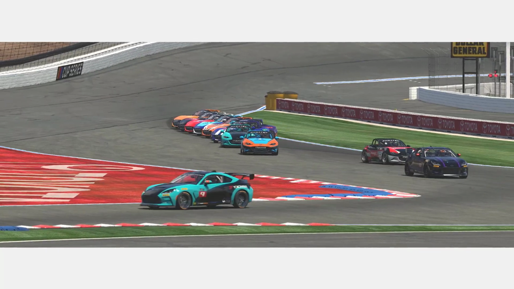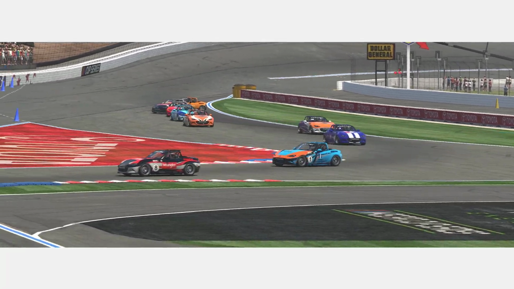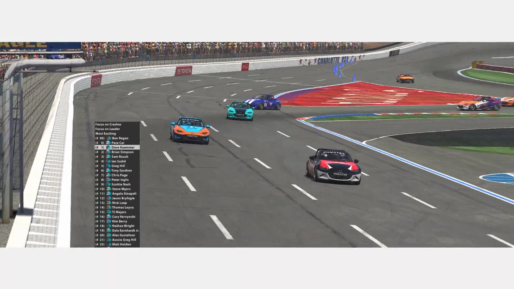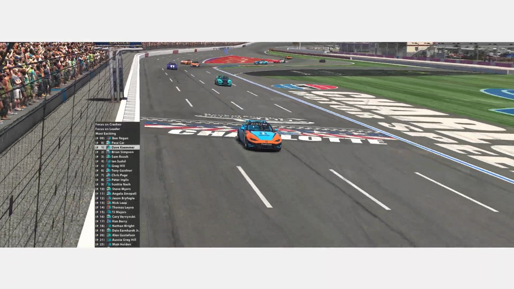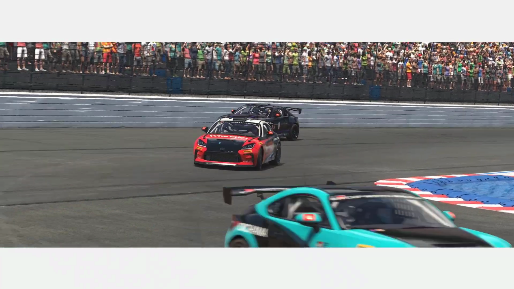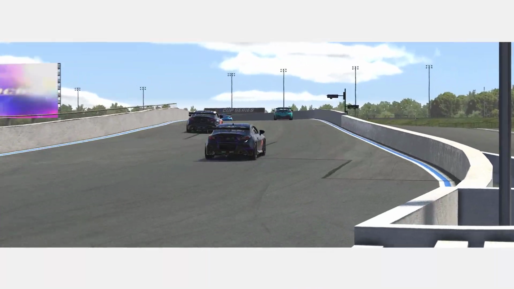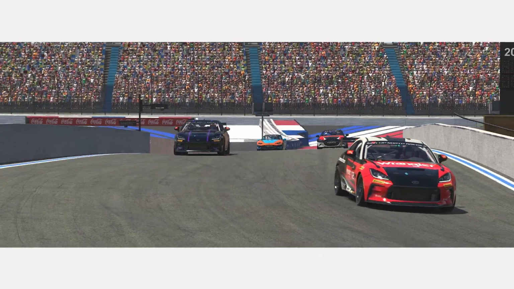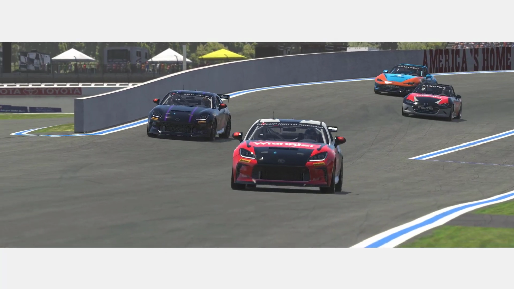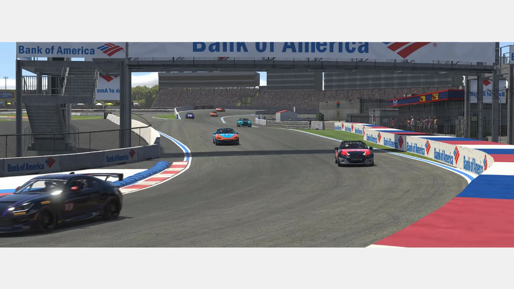It looks quite impressive when you first see it, but this does take a bit of a stress on the system. I've got an i5 13600K, and that's combined with an RTX 3070, and still I do struggle to maintain frame rate when I am using AI, especially when I have this number of cars out there. There's a lot of computation going on there. It's actually slightly more demanding when you've got this many cars than when you're doing online gaming, would you believe.